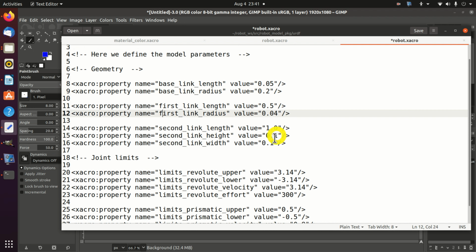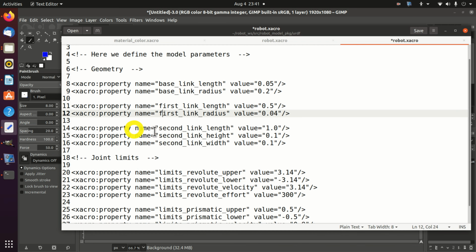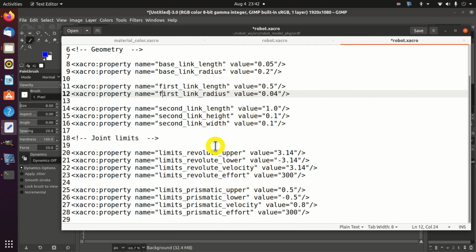Okay, how about our second link? Here's our second link. It's a prismatic element, and we need three parameters to specify its geometry. We need its length, height, and width, and consequently, over here we specify second link length, second link height, and second link width.